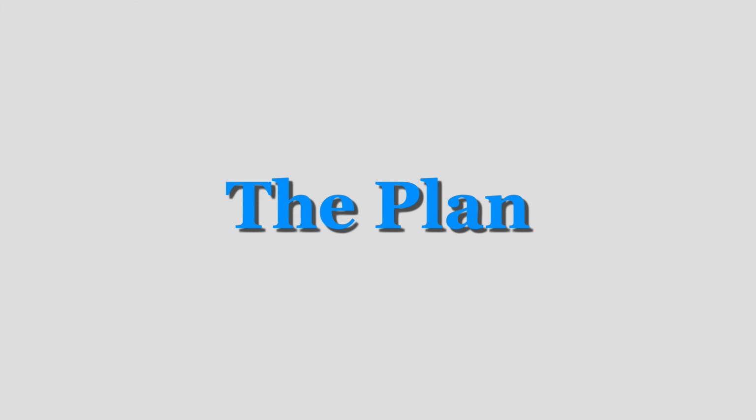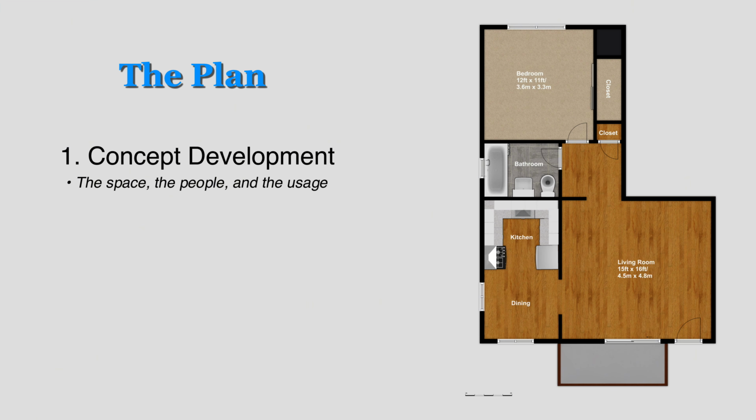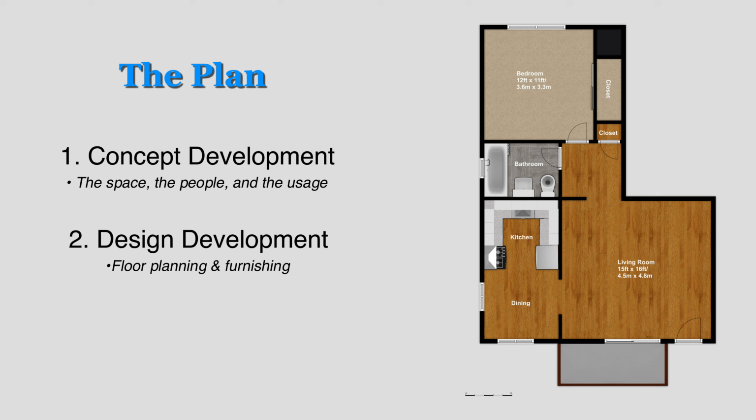So here's how we're going to do this. We're going to start with concept development, which is understanding the space, who the space is for, and how the space will be used. Next is design development, where we'll create a floor plan and a 3D layout to bring the style to life. Now, normally as a designer, I would create a 3D layout with the products that I've sourced, but for this exercise, I'll be using the tools available in Floorplanner, so there will be style stand-ins.